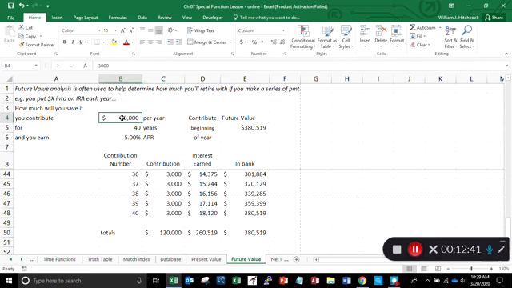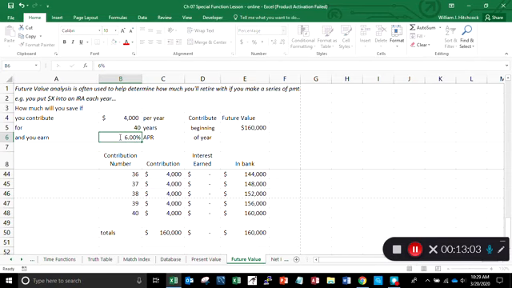Let's find out what happens if we put in $4,000 and we've got 5 or 7. If I earn a little bit more, say we earn 6%, we can see that my interest is going up. If we change this to 0%, it's just what you contribute. So obviously you're hoping for a big return on your investment.